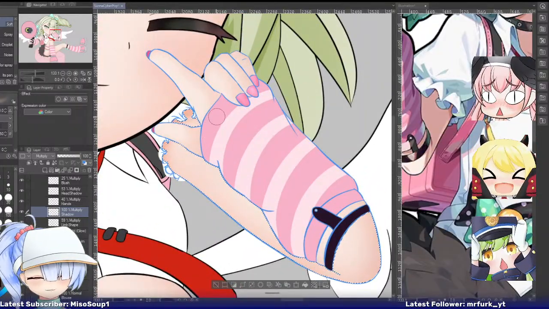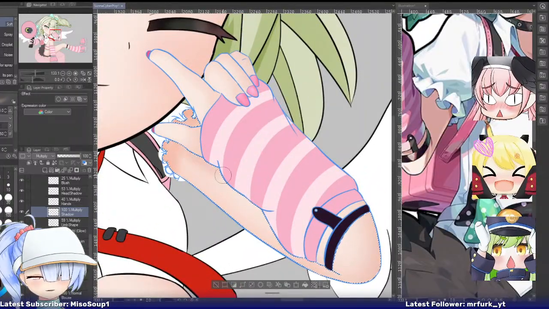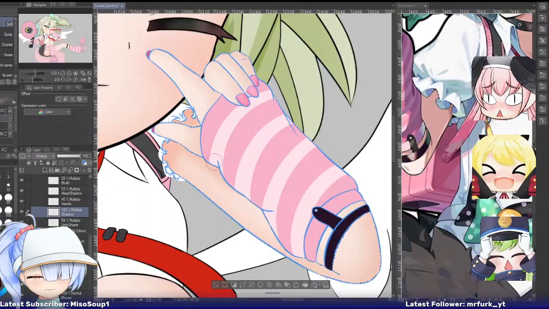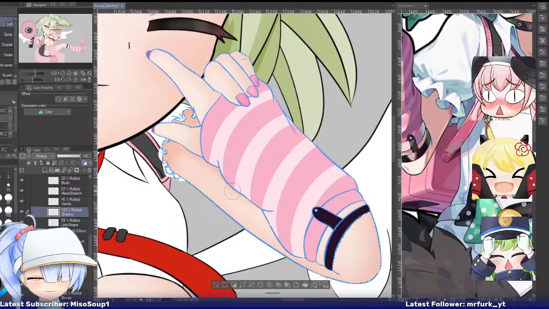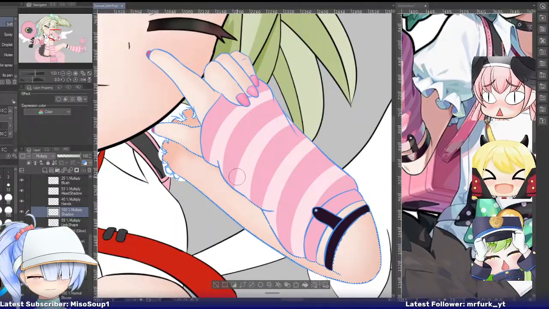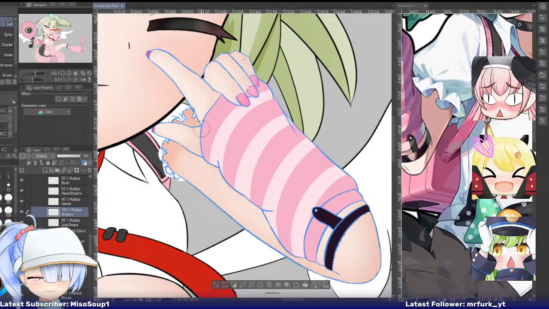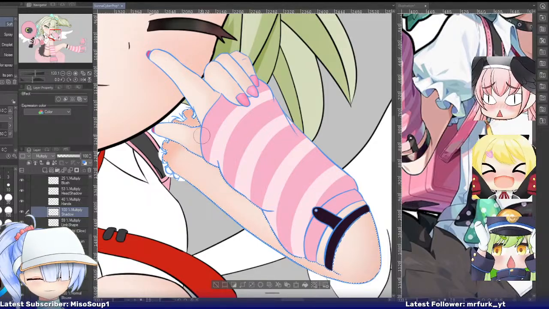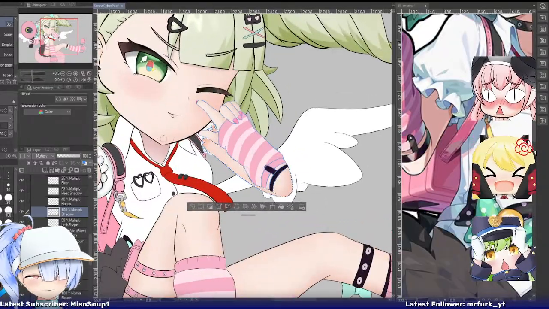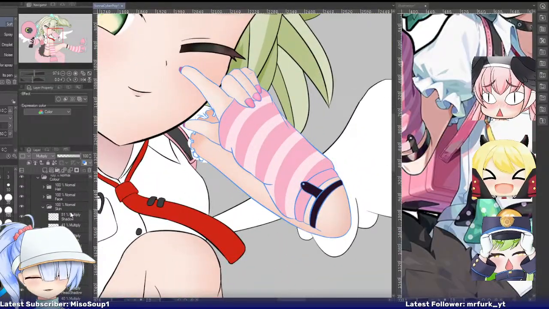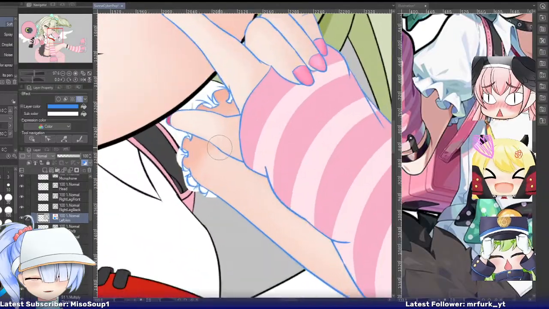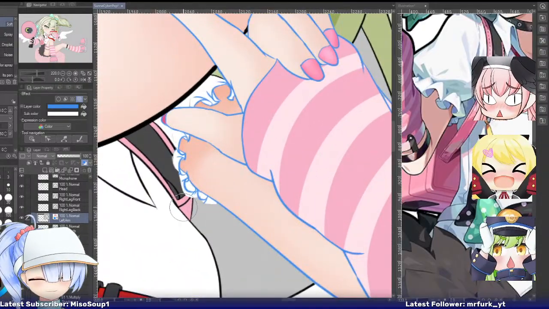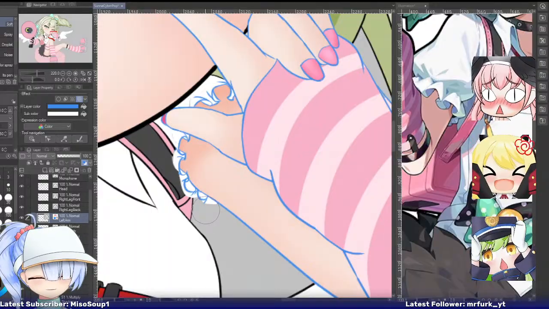There should be more shadow here. I'm going to do it like this, and what I think I need to do is actually just stretch the puffy part of her blouse sleeve right over the top here.